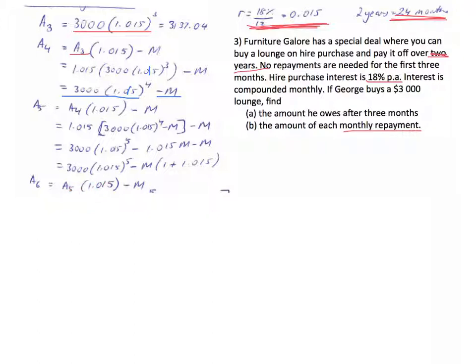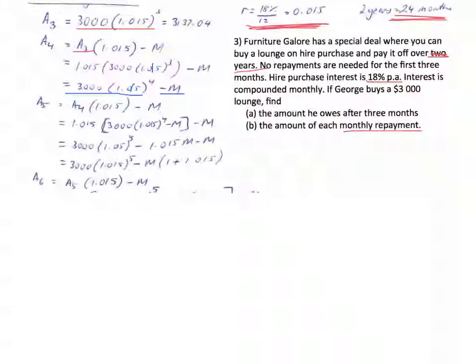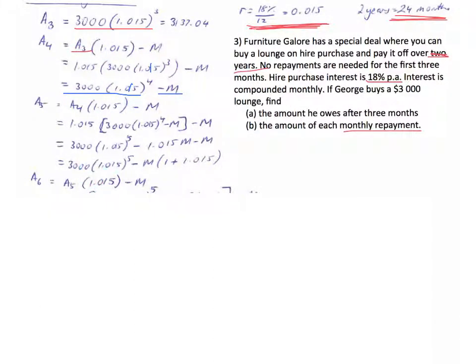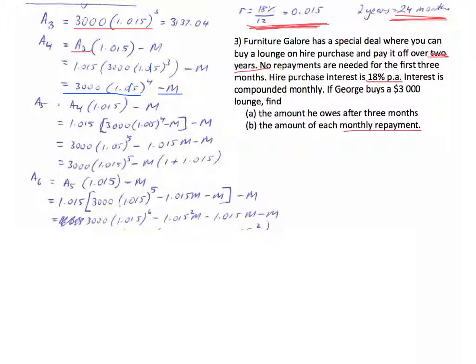You can see what's happening here. Multiply everything in A5 by 1.015. And you can see that's what we're doing there. The first term then becomes 3,000 times 1.015 squared by multiplying that times that. And the next term becomes 1.015 squared. Oh, sorry, did I say squared for that one? I meant to the power of 6. And then 1.015M, and then the last minus M is the same at the end there. And then you can see the next step I've just done is to factorise out M out of these last 3 terms. And you can see that there is a pattern emerging.